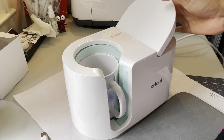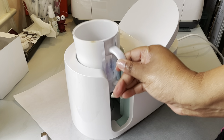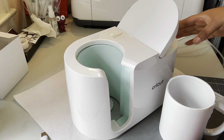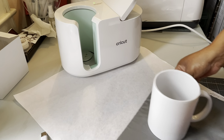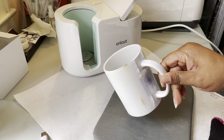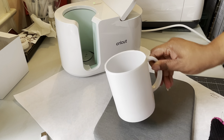So I'm going to open it up. And the handle is cool to the touch. So I'll just pull it out by the handle and sit it on the mat here. Move this back. So there you have it now. You see how that looks? So hopefully it didn't get too hot. Seems like it was going for a while.